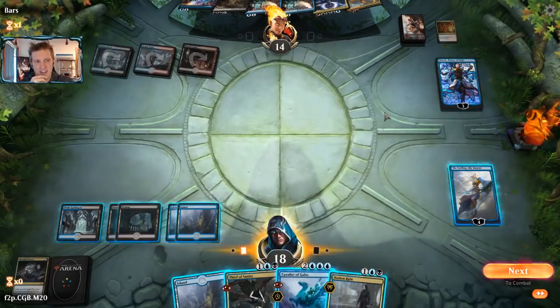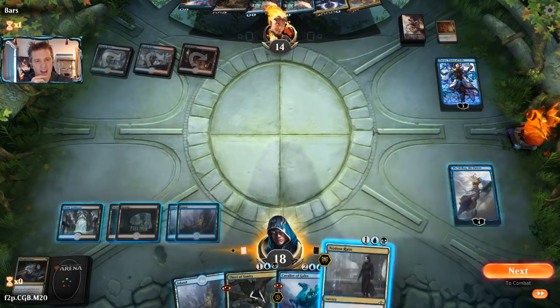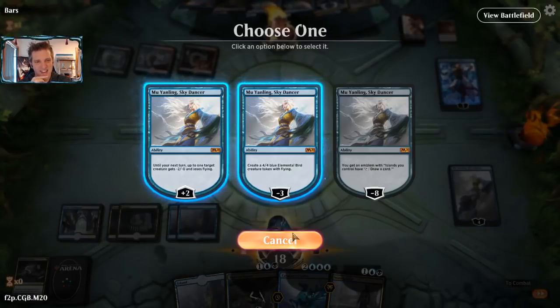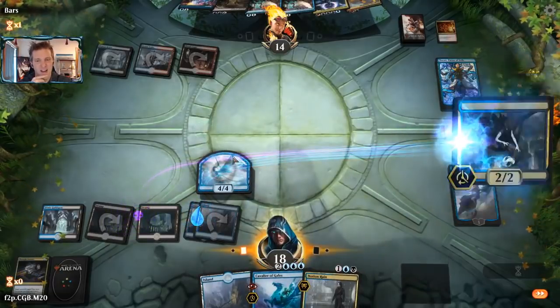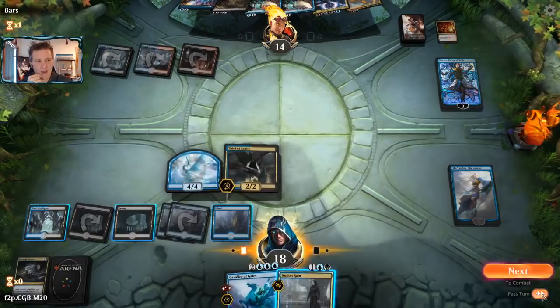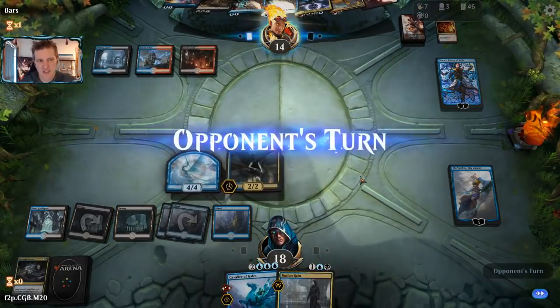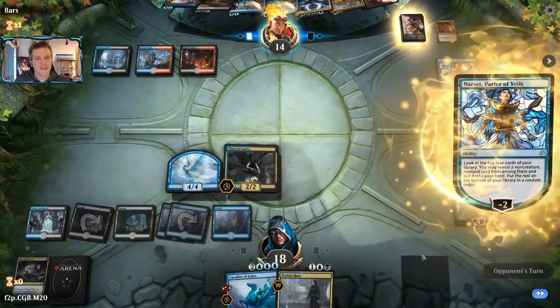So Cavalier of Gales, not very good against Narset. The draw 3 won't really work. Notion Rain, not good against Narset. So that Narset is going to be very annoying, but we can play these out. Our opponent has a Ritual of Soot. If they draw the land for the Ritual of Soot, that's very good for them, but if they don't, they're in a lot of trouble.